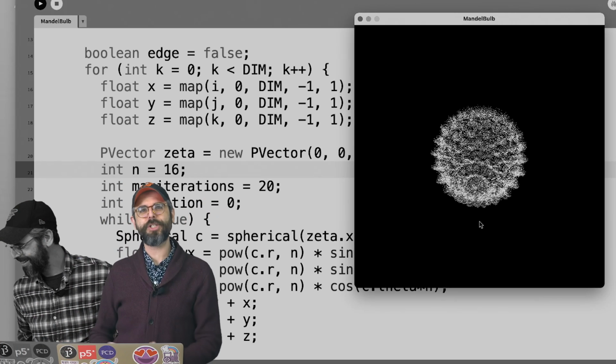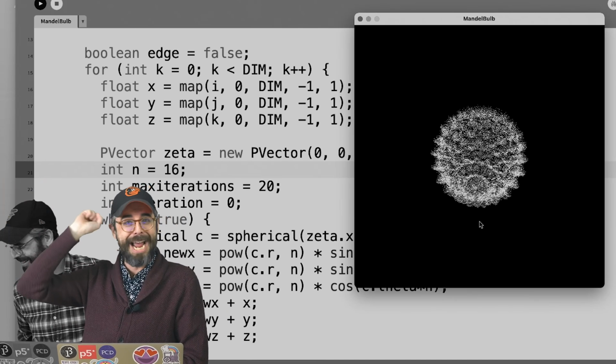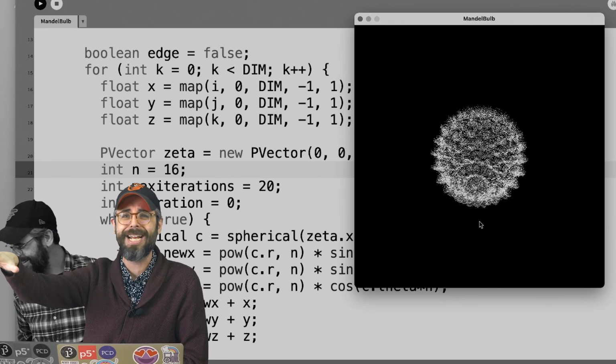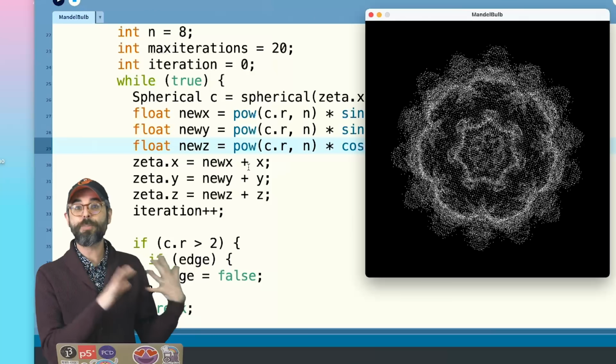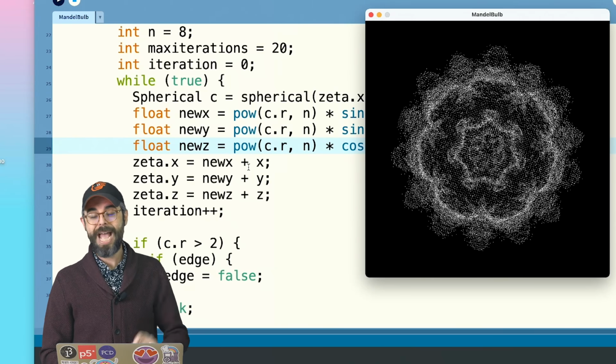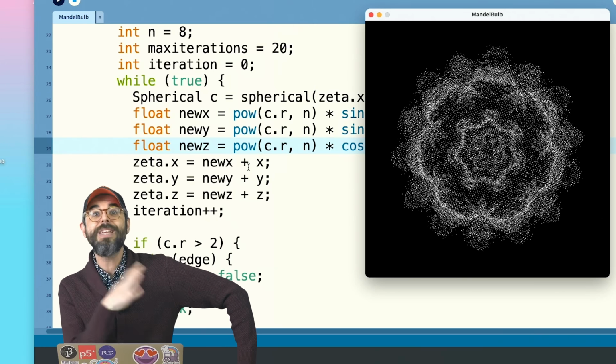Hi, Dan from the future here. Let's wrap this video up. Dan from the past kept going down a road. There was no train there, or it was off the tracks, and didn't really get anywhere. What I've explored here is the math behind the MandelBulb and rendering it as a point cloud.